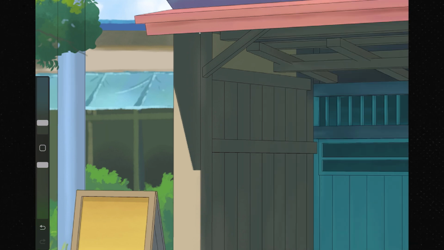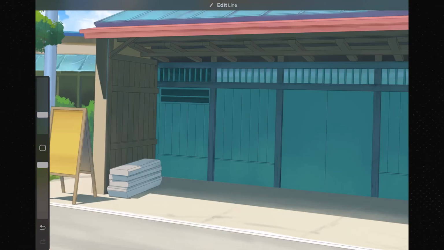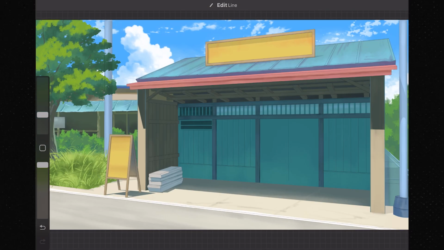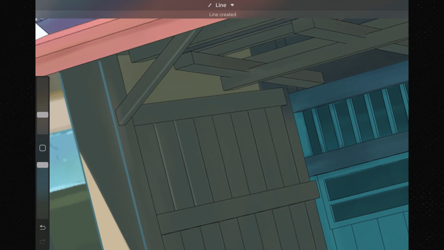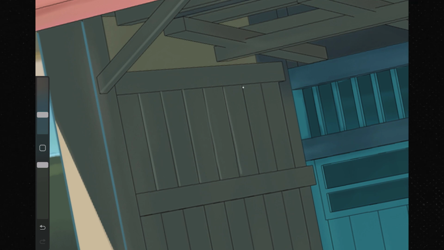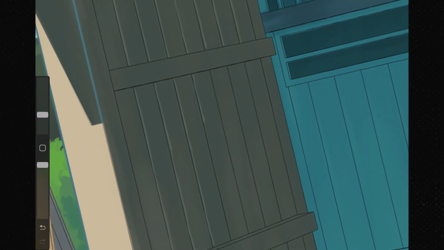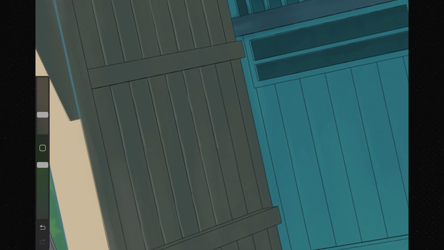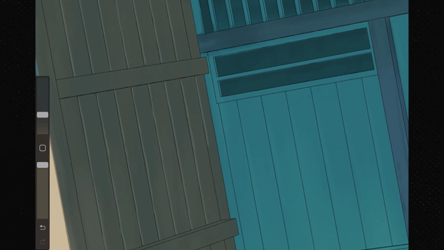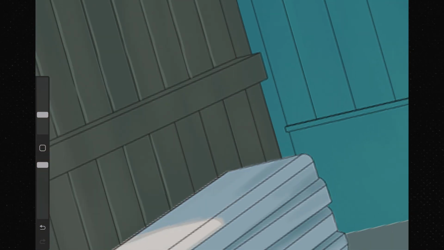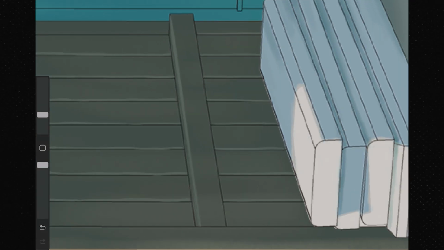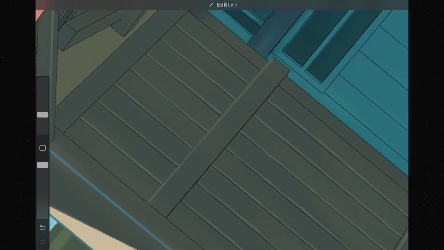Another thing that I'd like to add at the end of the painting is a rim light. Rim light happens when a light shines on the edge of an object, making it look like it has a bright outline around it. For example, this wood will have a rim light on one edge because the light is hitting that specific side of the wood, making it glow and stand out from the background.